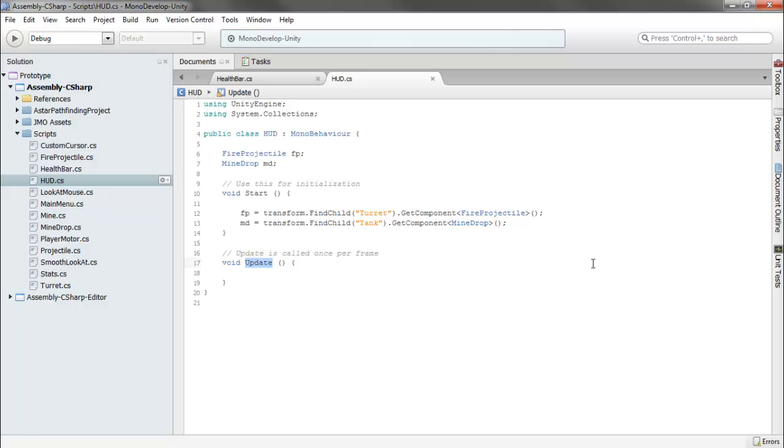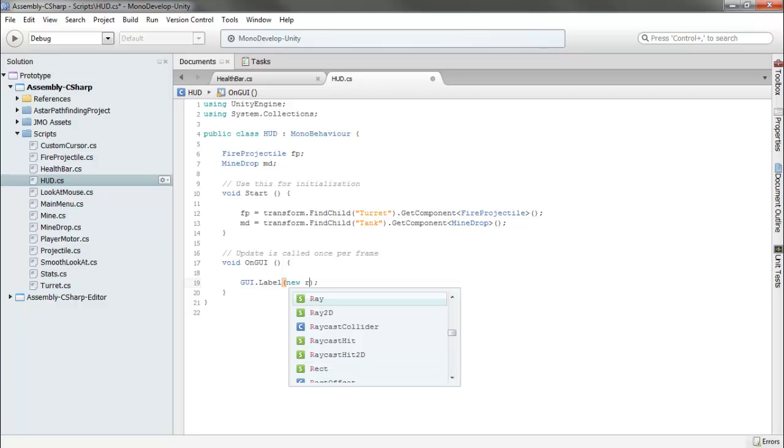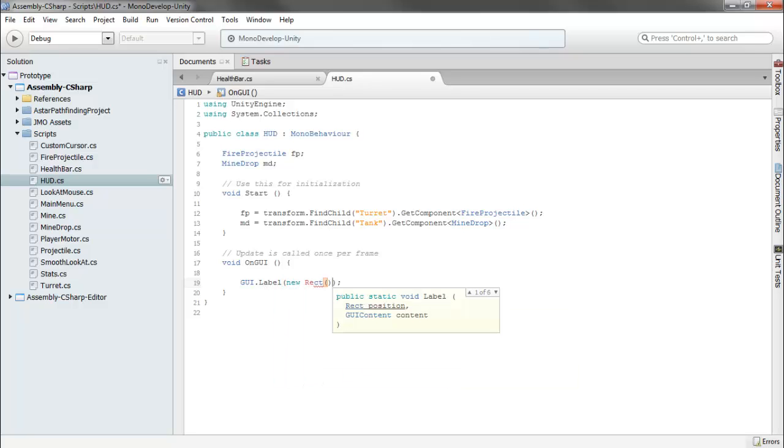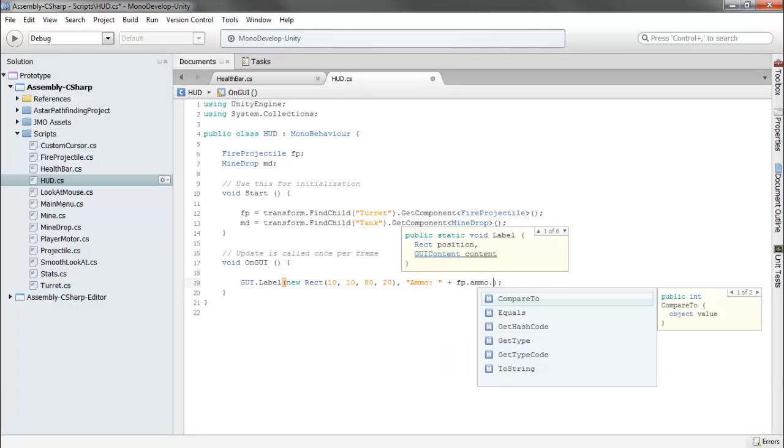And then instead of Update, we'll use OnGUI, and we'll draw some labels. So new Rect, and we'll just statically place them at 10 to the left, 10 from the top, 80 wide, and 20 high. And we'll give it a string, call that Ammo, and a space, and append on fp.ammo.ToString.